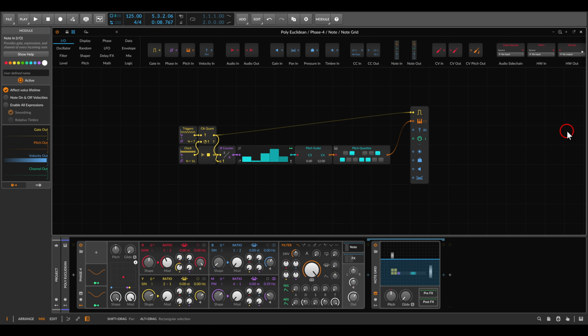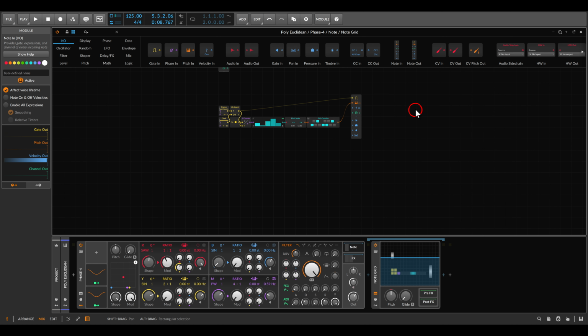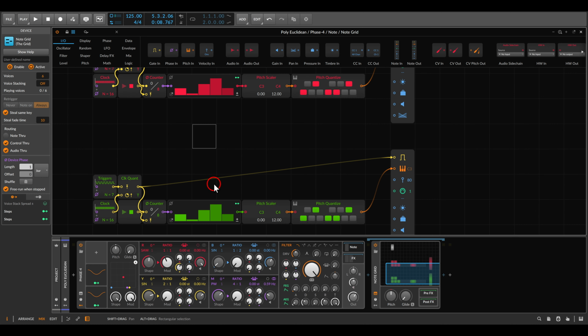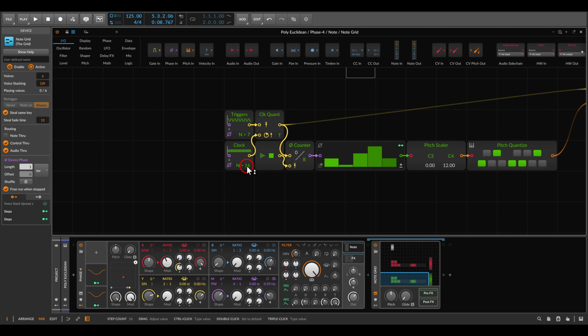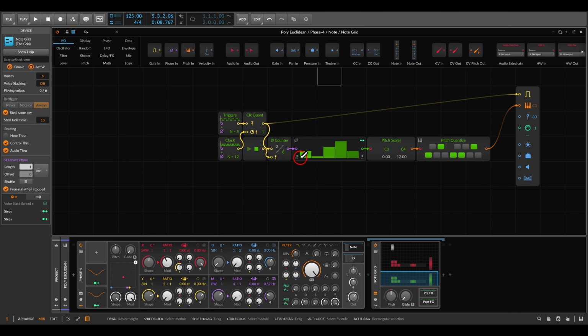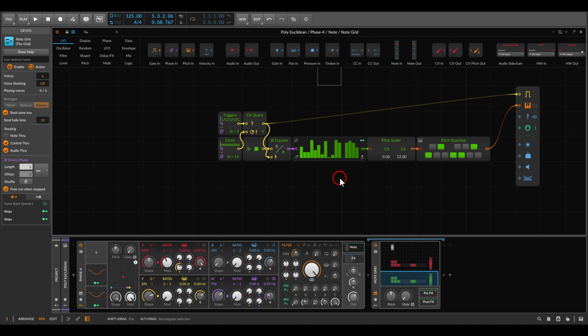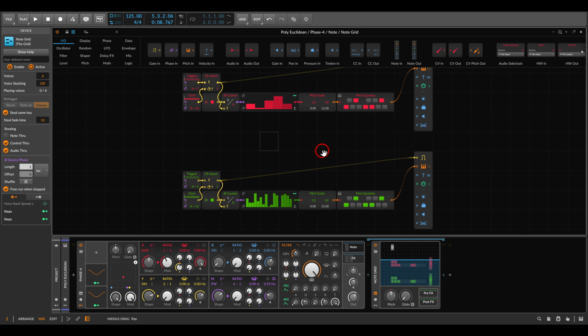So now let's really add another voice. I will just duplicate everything that we have here. Maybe I will also color things differently, so this can be red and this can be, let's say, green. On the second voice, we can have a clock of, let's say, 12, and only have 5 triggers instead of 7. And let's say, for example, that we will have 17 steps here, and randomize this. So now we will have 2 voices playing together.